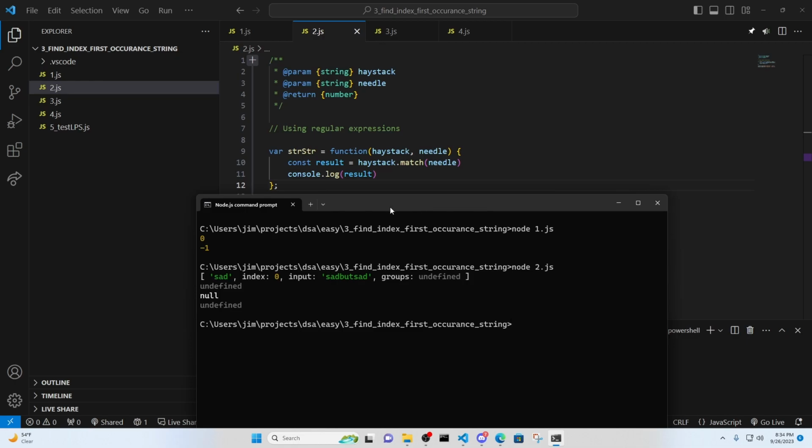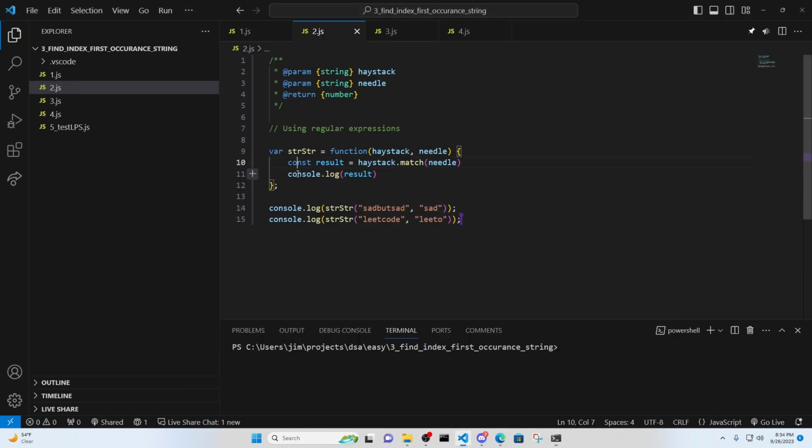So undefined and null, and of course returns undefined. So this result right here is returning an array with the actual match, the index of the match, the original input, or the word that you ran the match method on, and then groups, which is undefined there. Oh, so it's working right now. I thought, because I read undefined, null and undefined, that it was wrong. This is just the return statement of the function. Yeah, because you have no return statement yet. Yeah, makes sense. So it's working.